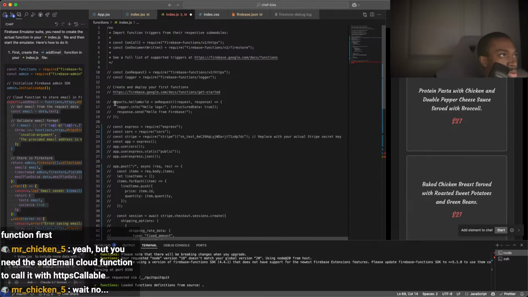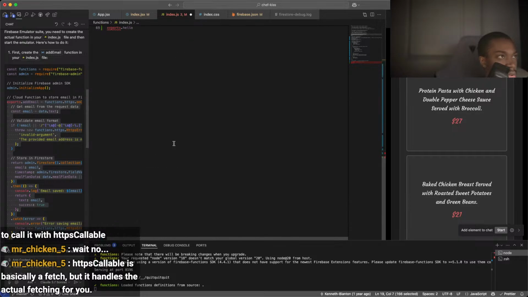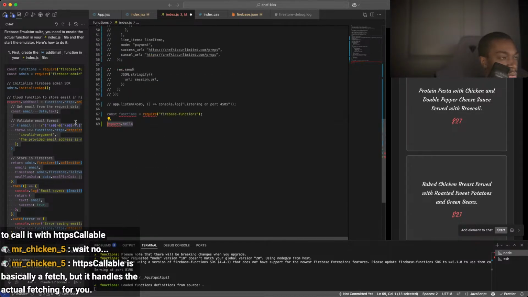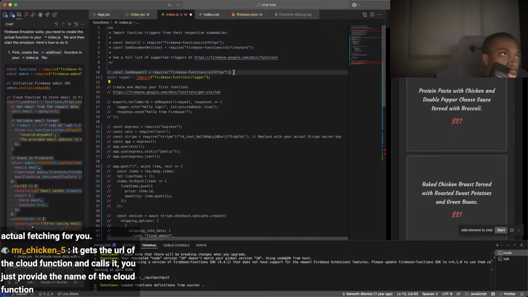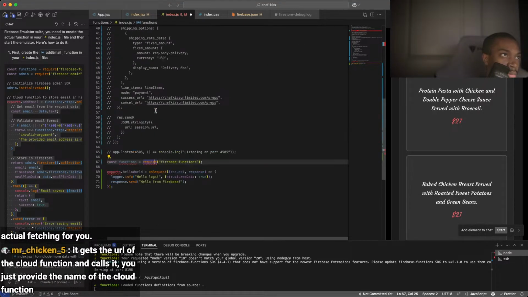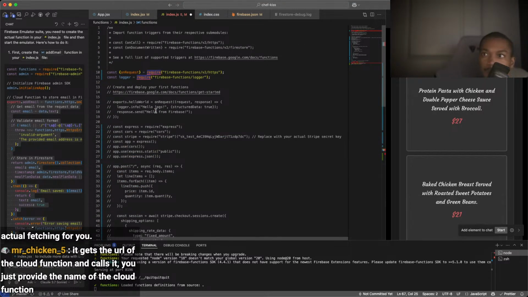Hello world. Where's this at? Just skip all that. Boom. Logger. Also comment logger out. And that. Because I think, yeah, it gets the URL and calls it. I don't have a function. Okay.